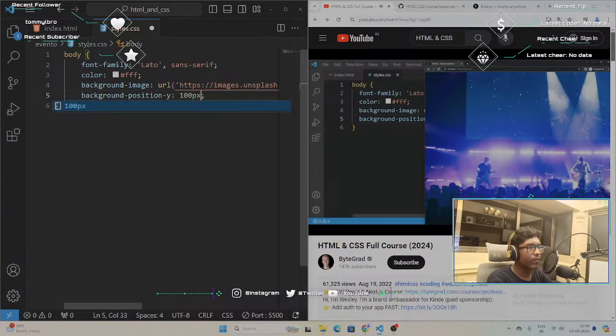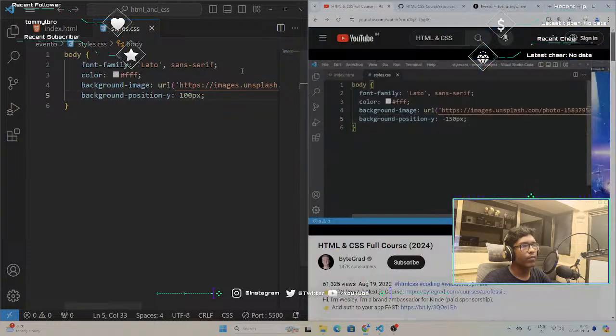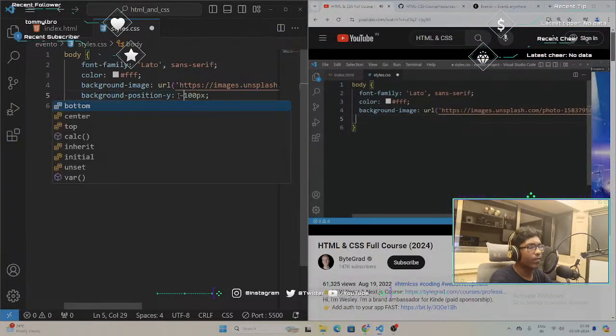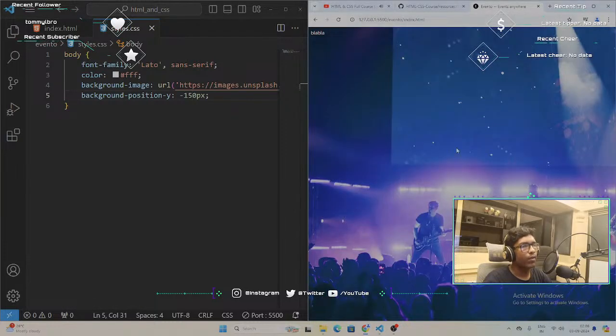And actually, we have live server, so I don't even need to refresh here. Right, so now it moved up by 150 pixels. And let me actually prove this to you. So if I remove this, and now I look at the project, I'm going to save here in a second. So now if I save, yeah, so now it's lower again, right? So if I do this and save, it goes up, yeah.